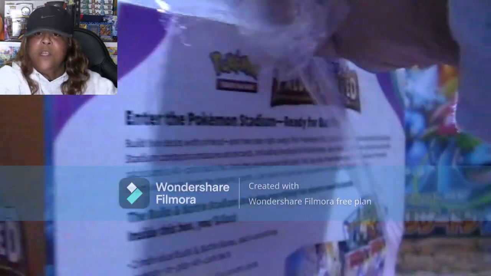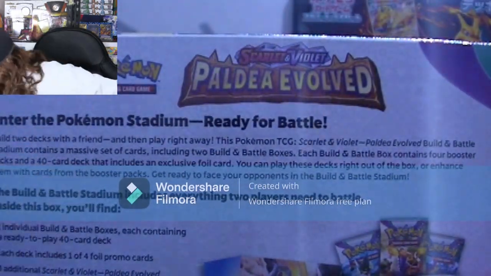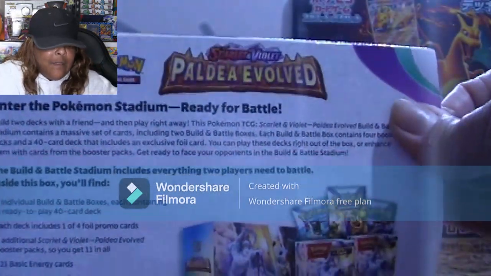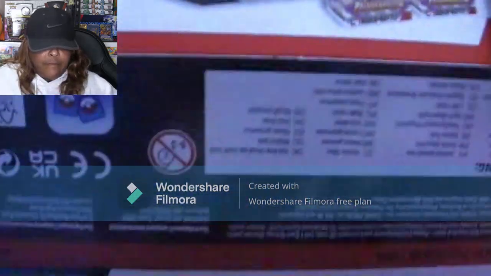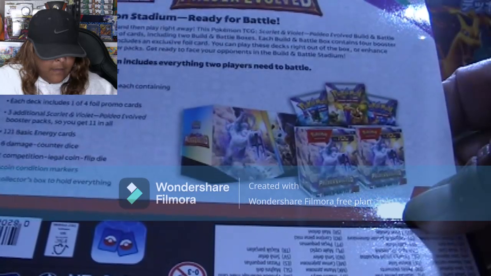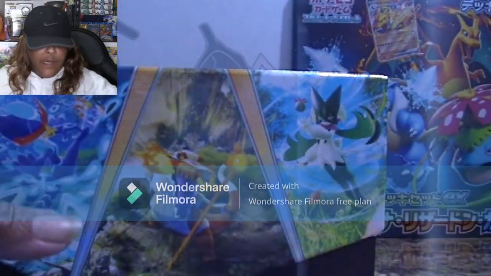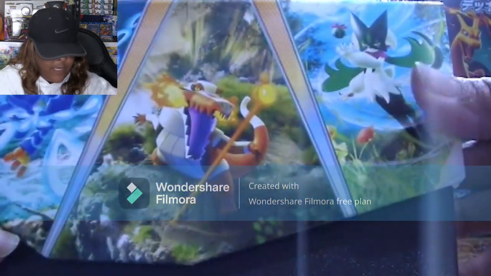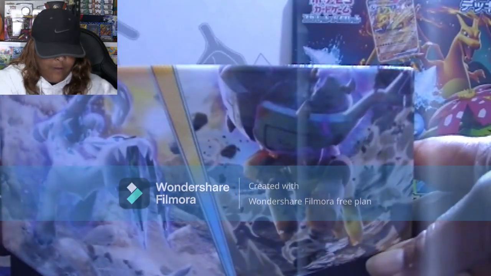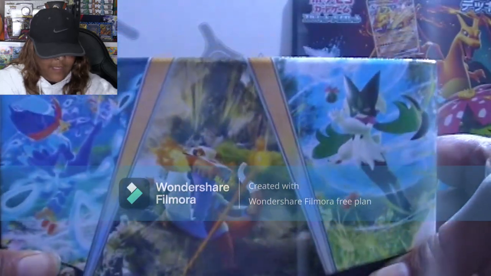Okay, so I said you can't beat that. That's like $25 for 11 packs. Like $2 a pack or something, right? $2 a pack. We're gonna open it up and see. Oh, that's cute. Look at the box. That looks better than the ETB. That is cute.